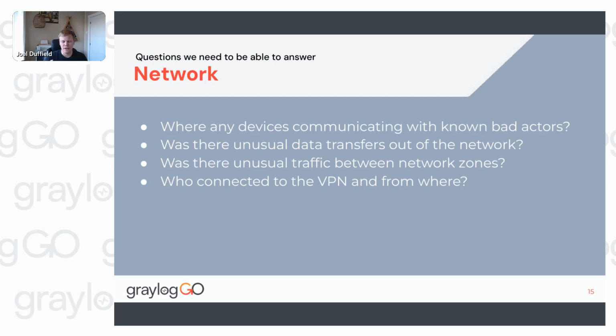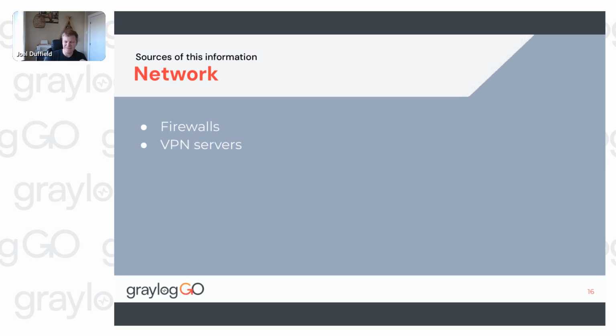Now, networking traffic is the default thing on that is going to be firewalls, which are absolutely the most noisy thing that I see every single day. And so I think this is the one that we need to be the most careful with. I have seen a firewall which, properly tuned, produces 5 gigs of logs a day. Improperly tuned, it produced 120 gigs of logs per day. That's a pretty big difference.